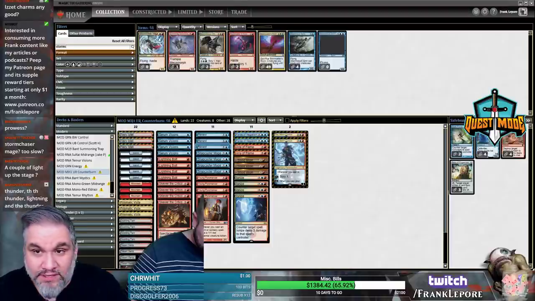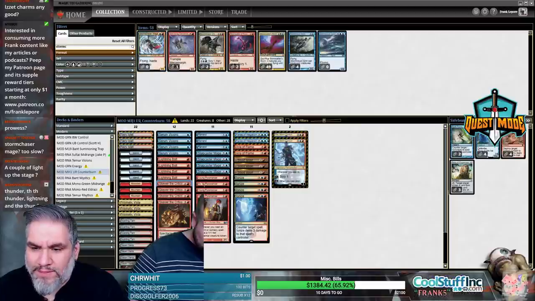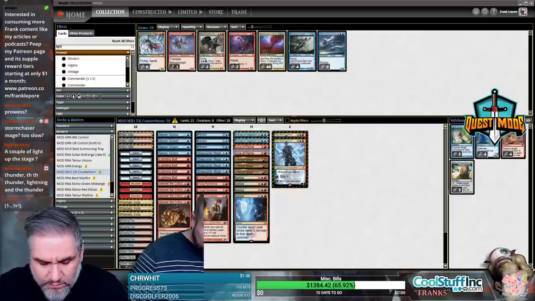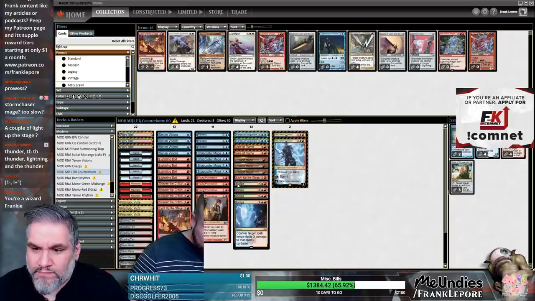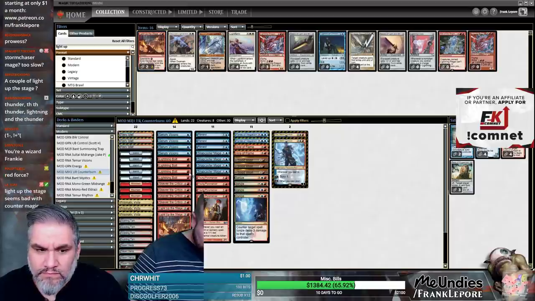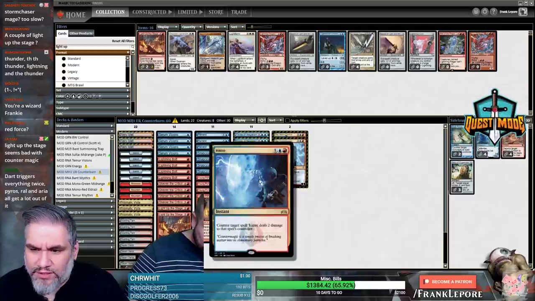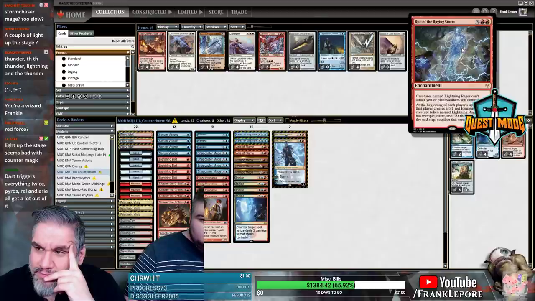I do like Storm Chaser Mage. That guy's pretty good. Also another human, and a wizard. Light of the Stage also triggers Young Pyromancer. Yeah, I actually like two Light of the Stages. That's nice. Let's try that. I actually don't think so, because even if you exile it, you can still use it on their turn, right? Maybe it's not great. That's a good point, though. Maybe two Rift Bolts or something? Maybe.